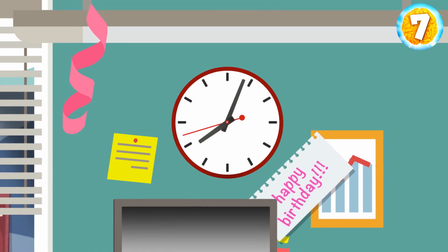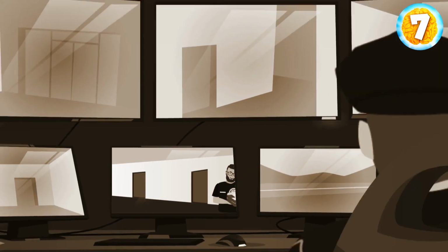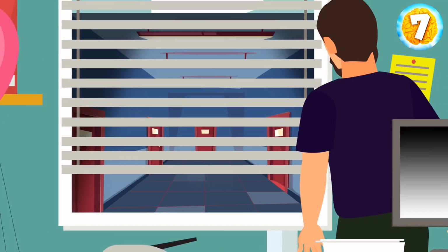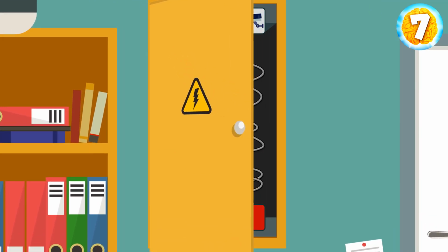The evening before his girlfriend's birthday, Kevin arrived at her office quite late to decorate her desk. He pretended to be a pizza delivery guy to get past the security, but when Kevin finished with the decorations, he realized that the building had already been closed and all the guards had left. Kevin found a locker with several tangled wires.